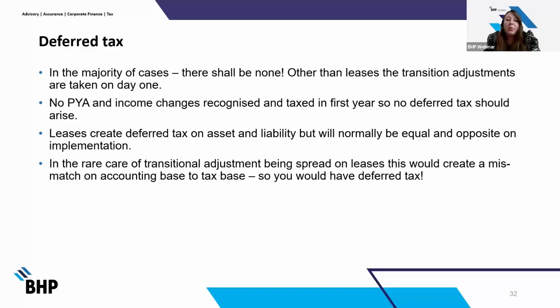The only way you would get deferred tax is in that rare case of having a transitional adjustment and that being spread, because you would get a mismatch between your accounting base and your tax base. So there would be deferred tax considerations there, and again, it would be recommended as part of that tax advice to get support at that point.